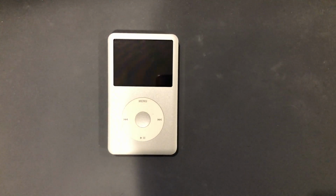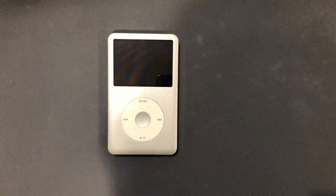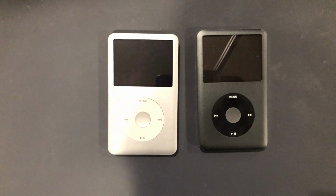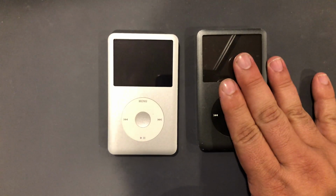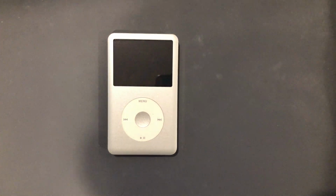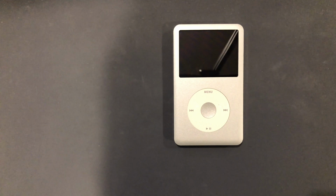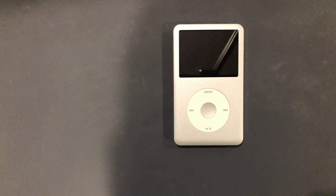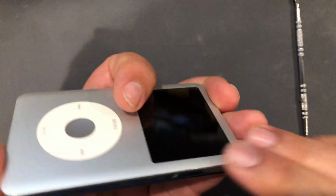Okay, the user did respond, or the owner, sorry, I'm in IT mode. The owner did respond, and this one right here is what I thought was wrong with it. I figured maybe possibly the battery just didn't last long, and that's the case with this. He wants the battery replaced. This one, he just threw in and wanted to ask me to see if I could diagnose what was wrong with it. He says it didn't work, so let's take it apart and see what we find.